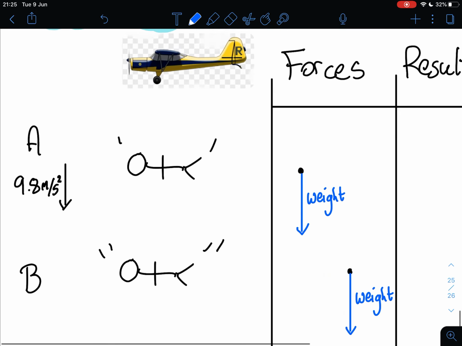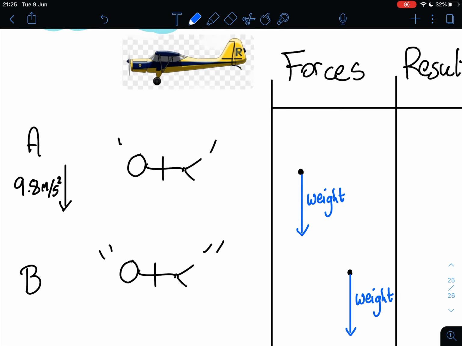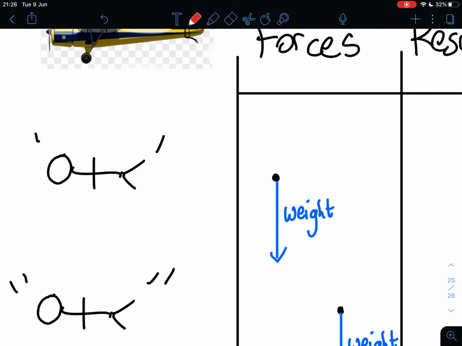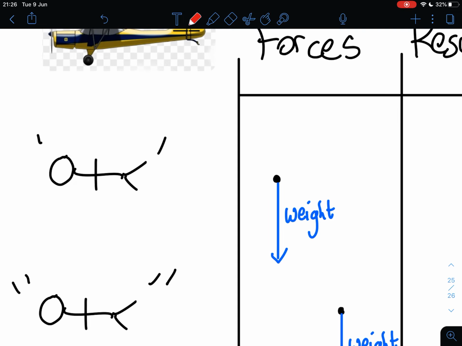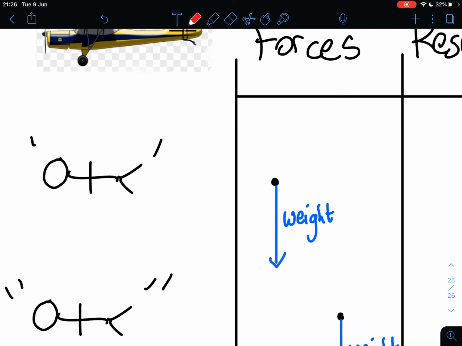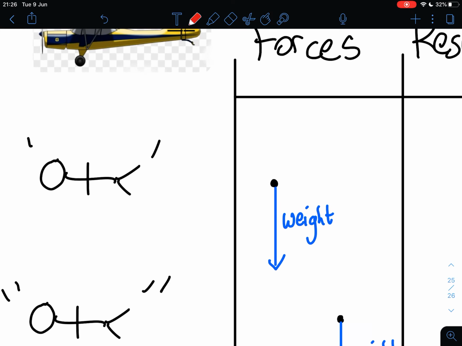Now what's going to affect your speed is the air resistance acting upon you. So I'm going to do air resistance in red. Let's take part A. You've just jumped. It's a millisecond after you've jumped. Well, the air resistance is a function of your speed. By that, go in the car, go slow, put your hand out the window, you won't feel much force. Go faster, you will feel more air resistance. So here, I'm going to draw the air resistance as small. I'm just going to put air res because I'm lazy.